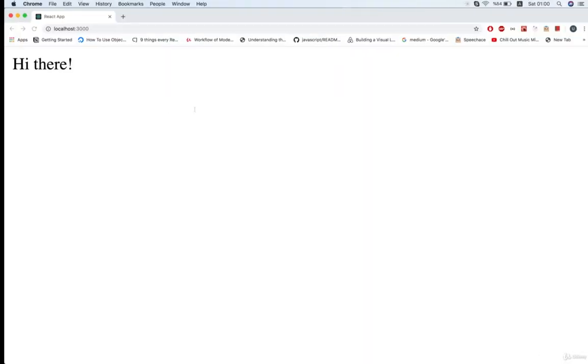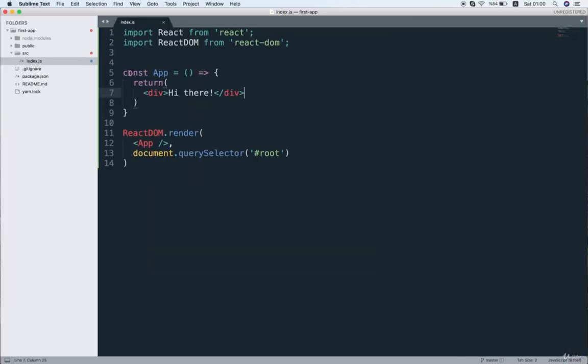So in the last section, we finally got some content to appear on the screen of our browser. But that's just not good enough, is it? No way. So stay tuned, because now that we've got a working application put together, we're going to start to focus on the JSX that we had written into our app component in the index.js file.